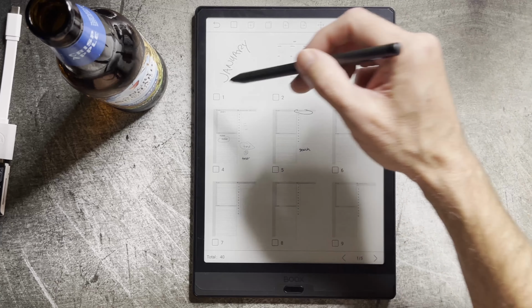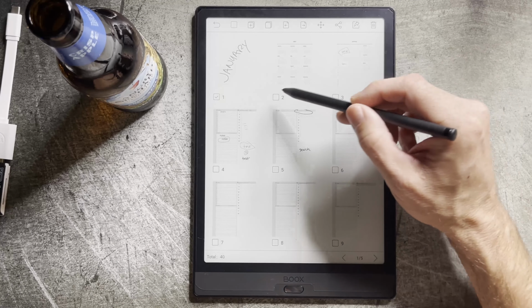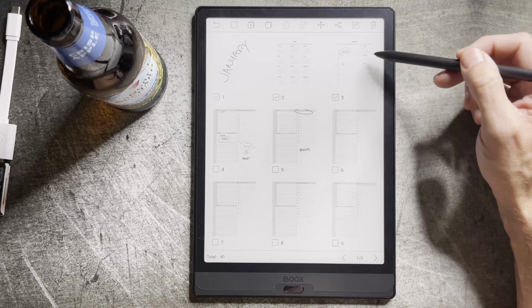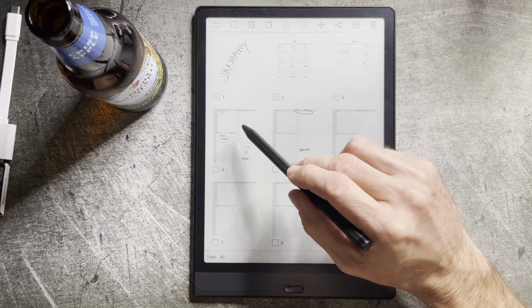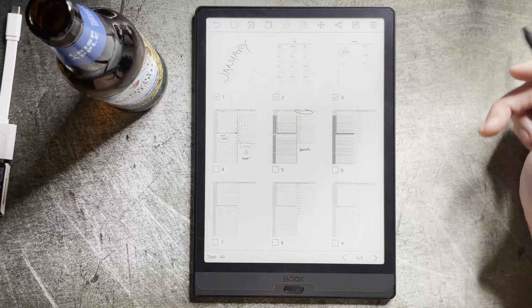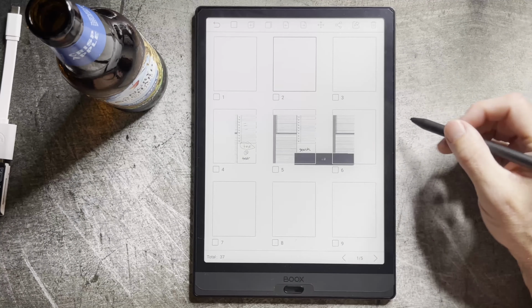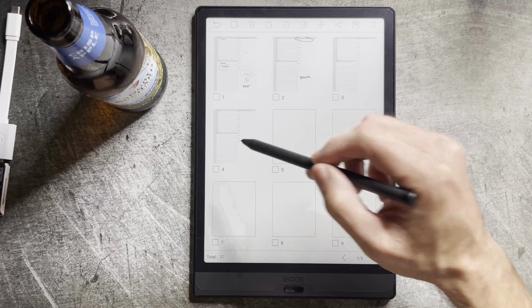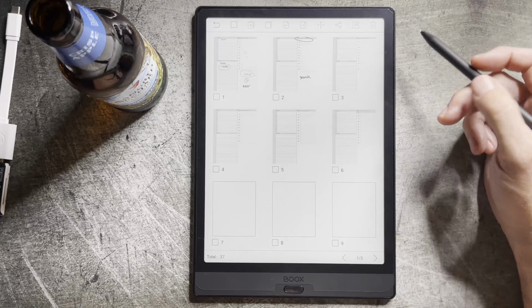So let's say I didn't want a fancy cover page. I didn't really want the year in review, and I didn't want this overall January, and I wanted January 1st to start on page 1. I can just delete these. Delete them, boom. Now January 1, January 2, January 3, January 4, and it just realigns everything.